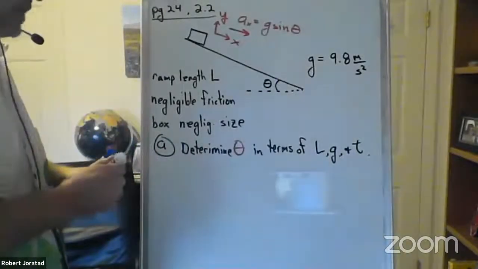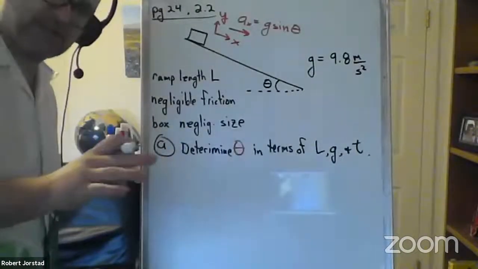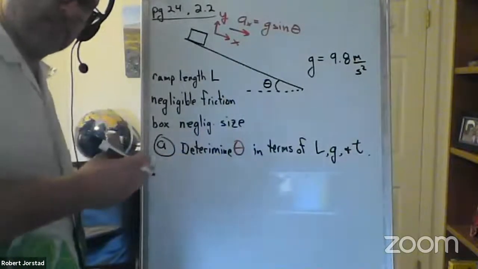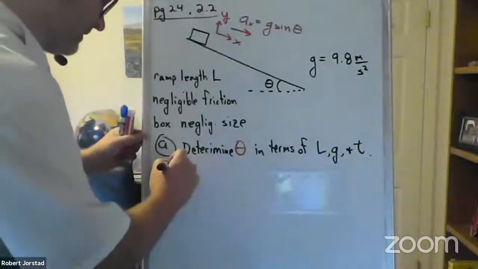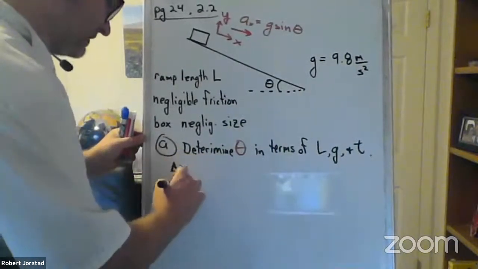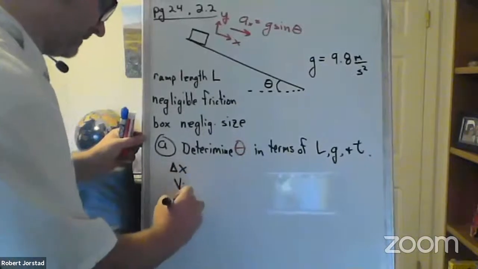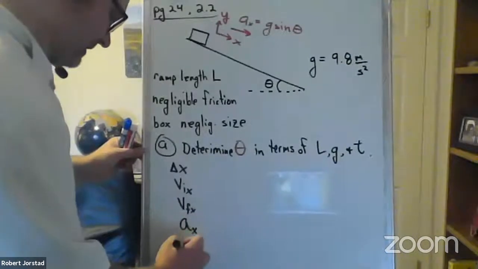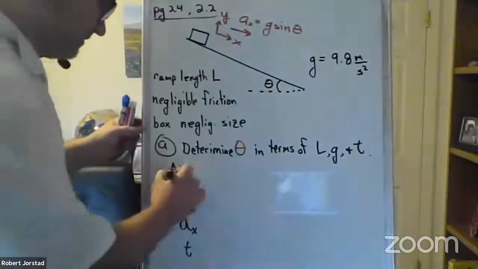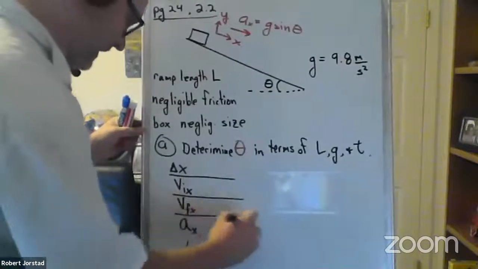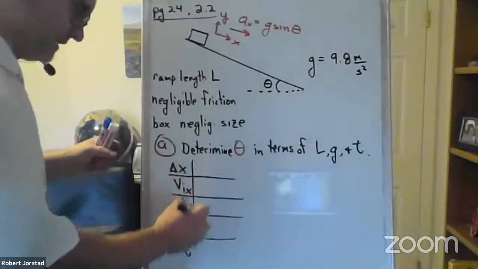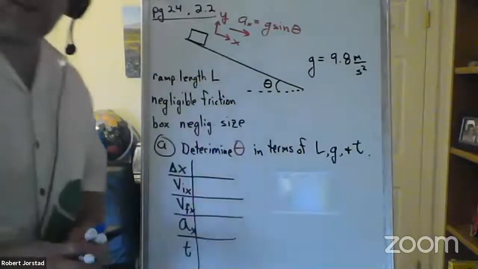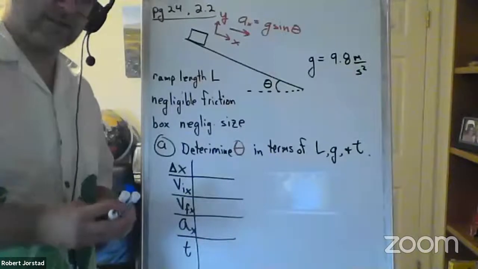Now, what I want to do is list things that we know. We're trying to do a kinematics equations. And if you haven't done these in a while, I happen to know there's 5 important parameters, 6 depending on how you write it. There's delta x. There's the initial velocity in the x direction. There's v final in the x direction. There's a sub x, and there's time. Now, hopefully they all fit on the board. They do. You don't have to make a table like this, but in my solutions, I tried to get in that habit. All right. So now, okay, we're going to try and describe this thing.